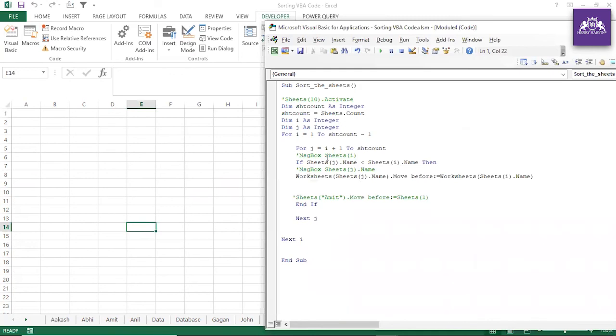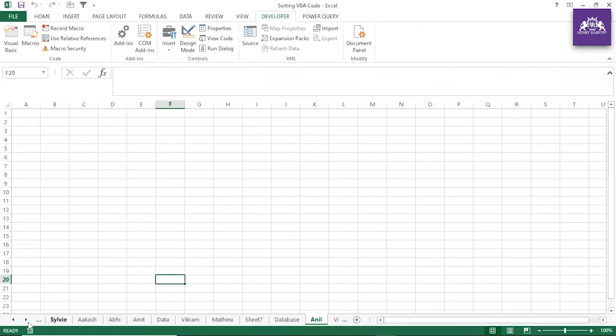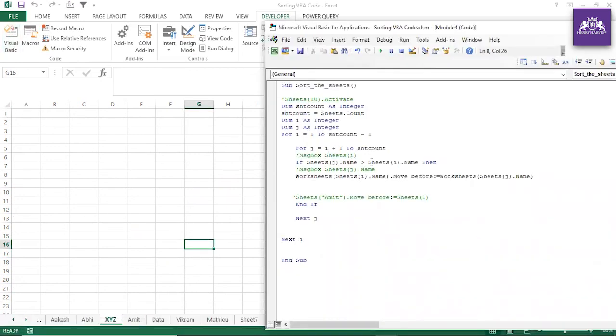And now if you make it, if this is greater than this, and now you make i, and that i will become j. And if you run it now, you see that it is in descending order. All right, guys, it is in descending order. So you can see G, H, I, J, K. Let me add some more. I hope, guys, you understood this debugging part also. X, Y, Z. And now let me change this. If this is less than this, let me make it j, and now let me make it i.